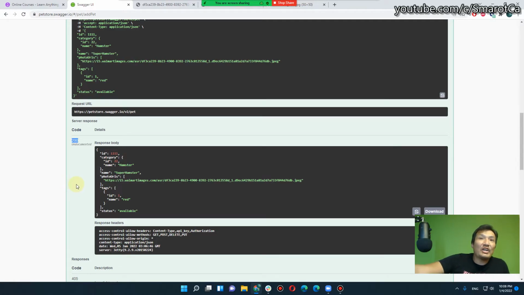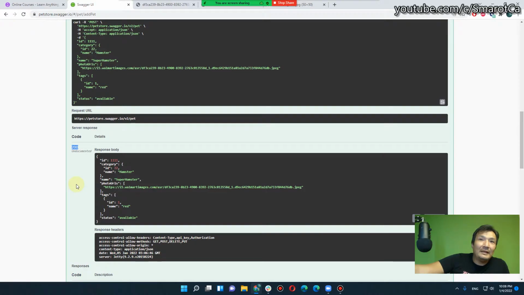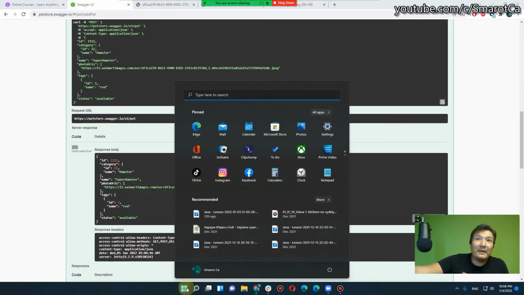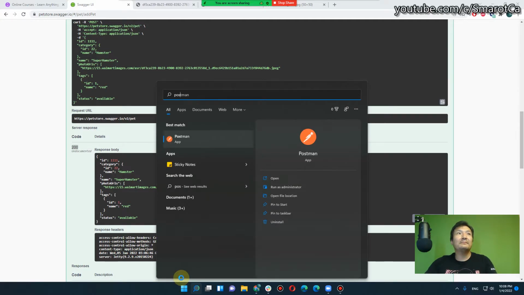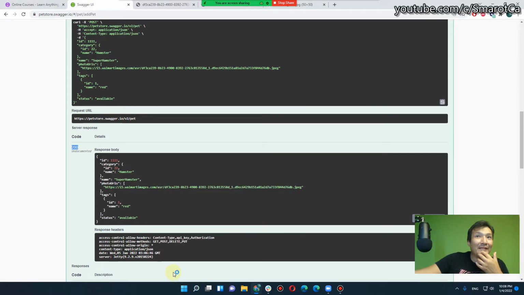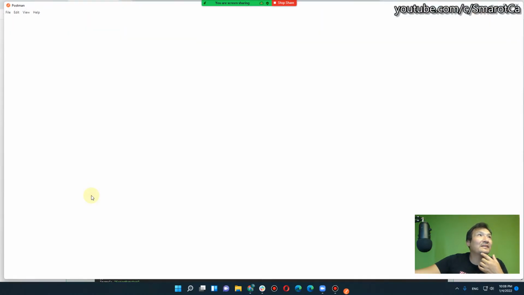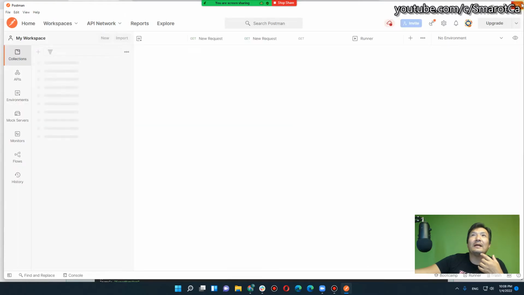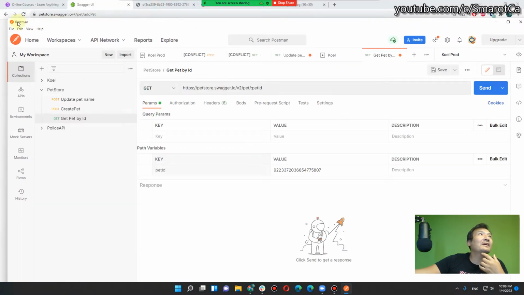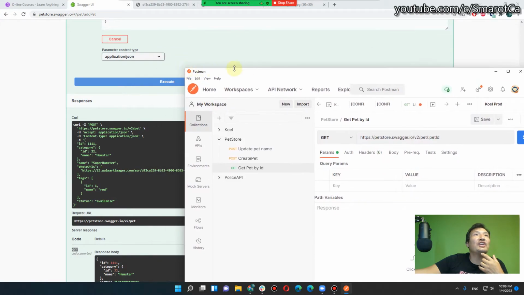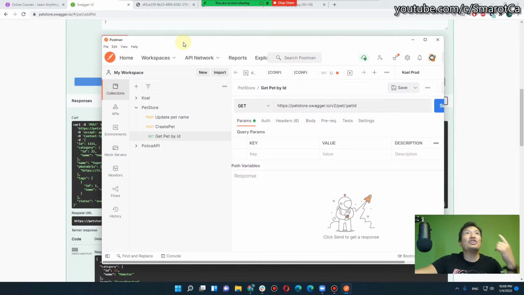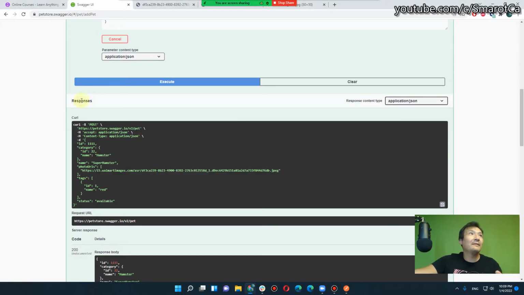So, guys, I created a path. Now, how can I check if the path is created? I can open Postman. And in Postman, I can check if this path is created. How can I check? Here I can make, guys, a get call. I can get from this API.